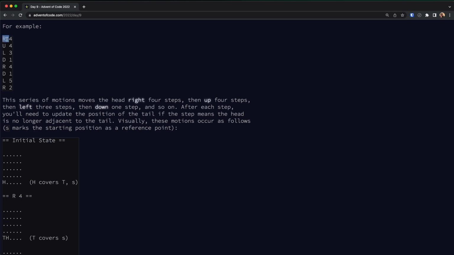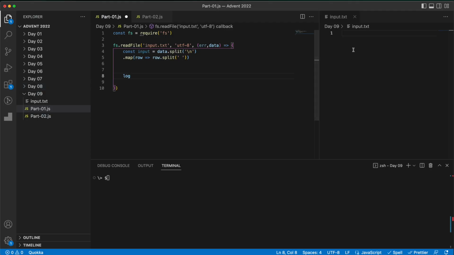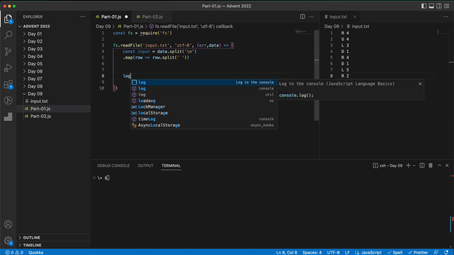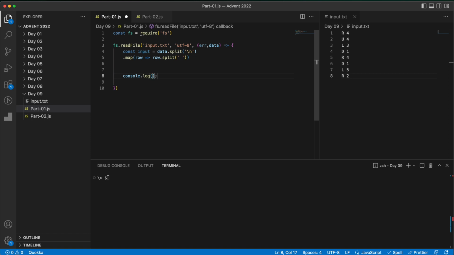So I need to separate these values from each other. I'm getting this, and I'm coming here, row dot split, and then this. Let me save this and see if I'm getting the input right. So, part 1. Okay, let's do the rest of it then.